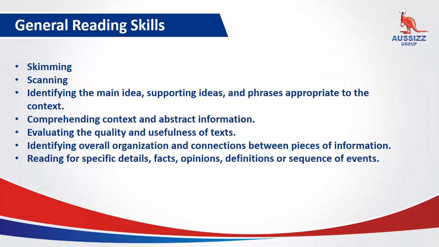Now, there are some general reading skills you'll need to be familiar with. One of them is skimming. The idea of skimming is being able to quickly glance at a text, looking for key words, phrases, or ideas. Generally, those will tend to be words or phrases that are similar to each other that are repeated several times throughout a text. This is related to scanning, which is where you're looking for specifically just one or two words. Now, you will also need to identify the main idea, supporting ideas, and phrases appropriate to the context.